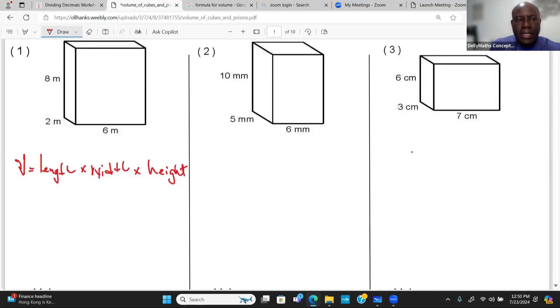And we're going to multiply that by the height. We're actually capturing the area of the base times the height. We're looking at the length times the width, and then the height. So basically, we're looking at 6 times 2 times 8. This is going to give us about 96. Remember, though, that the unit for volume is a cube, so it is meter cube.